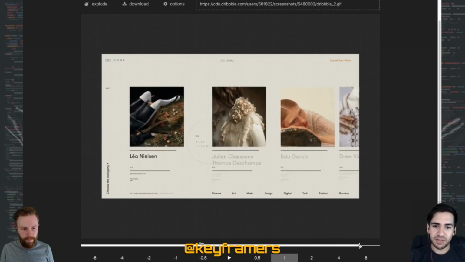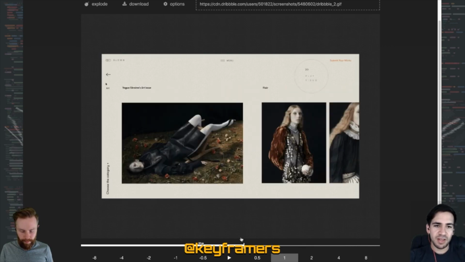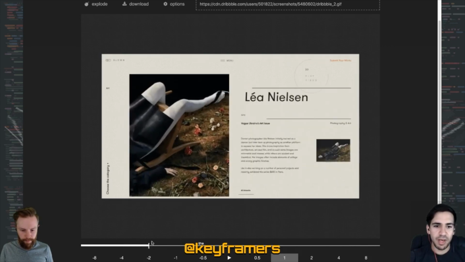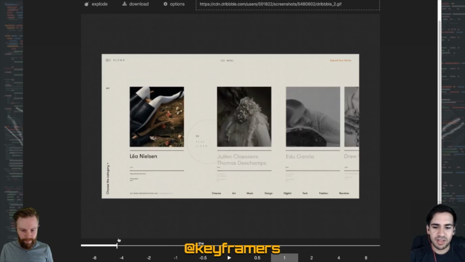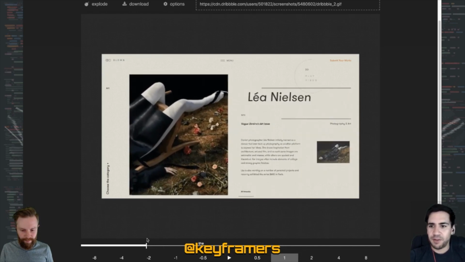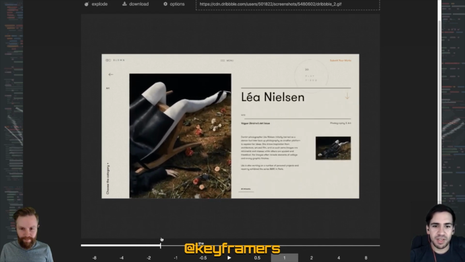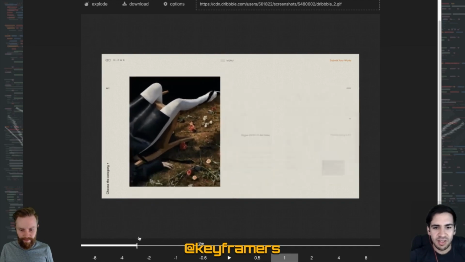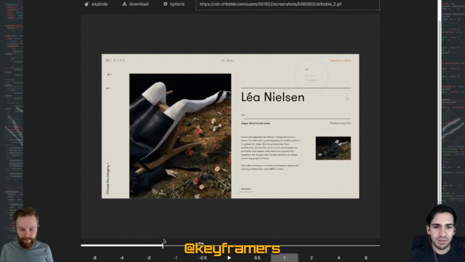But the hard part comes when the requirement comes that you have to transition smoothly between those two views. Then you're like, what do I do? Do I just rip out all of the HTML and CSS that I've written and figure out something new? Because we have to get that image to animate nicely from one position to the other. And we're going to show you that no, you really don't have to.